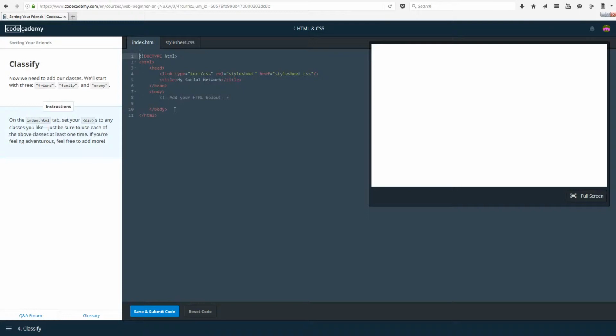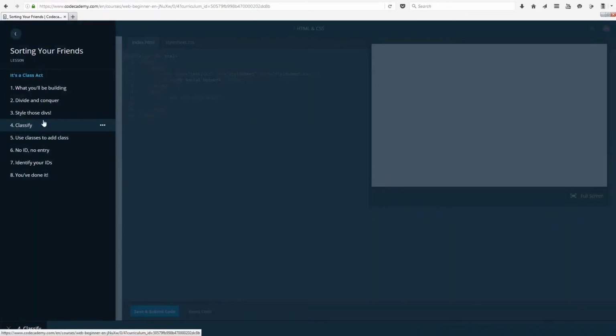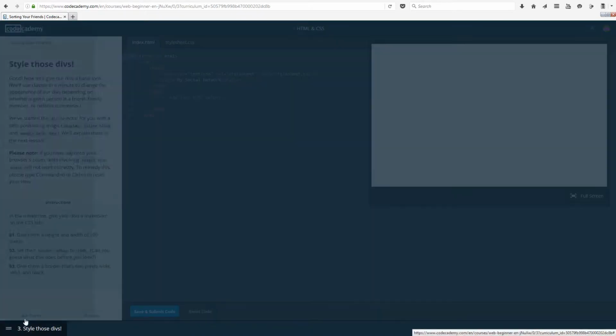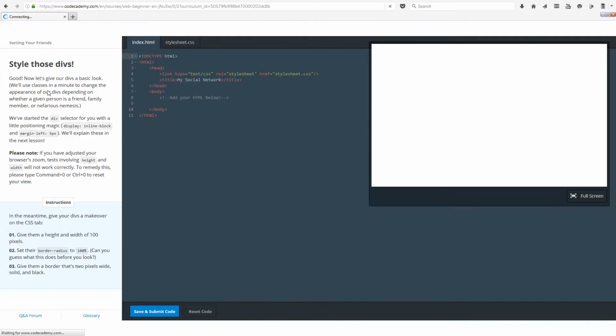Classify, now we need to add our classes. We'll start with 3, so friend, family, and enemy. So on the index.html tab, set your divs to any classes you like. Just be sure to use each of the above classes at least one time. If you're feeling adventurous, feel free to add more. So, oh wait, it didn't. It did the same thing as it did last time, or the time before that actually.